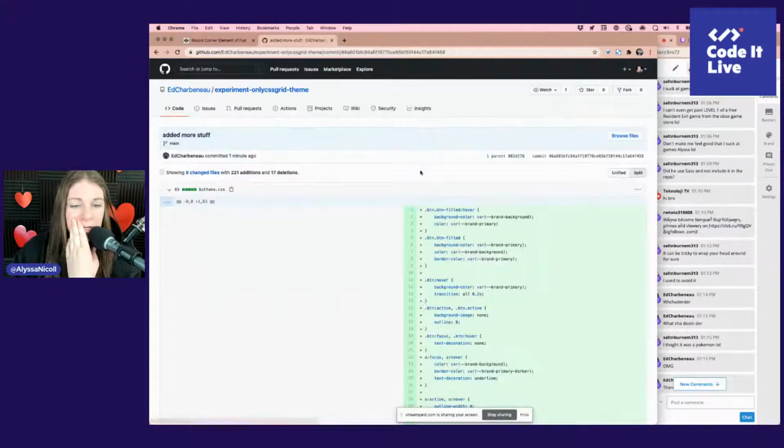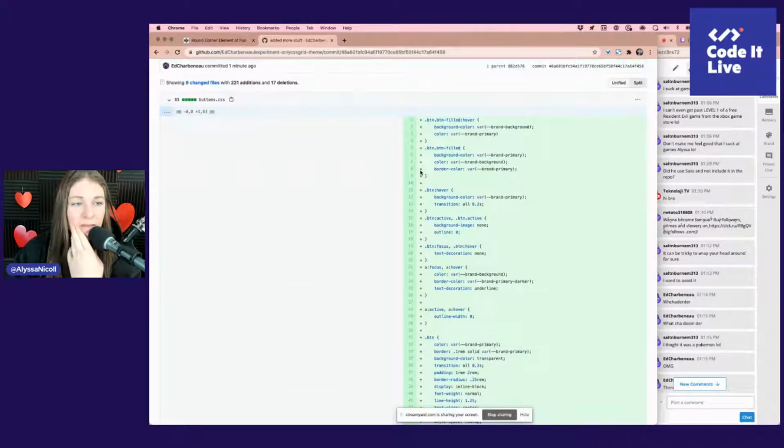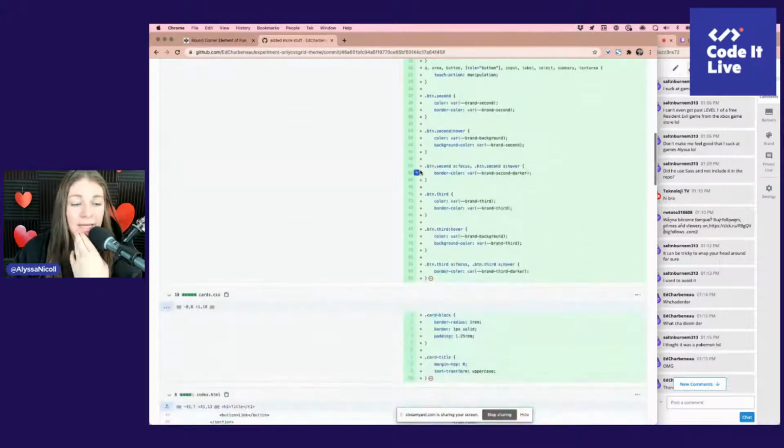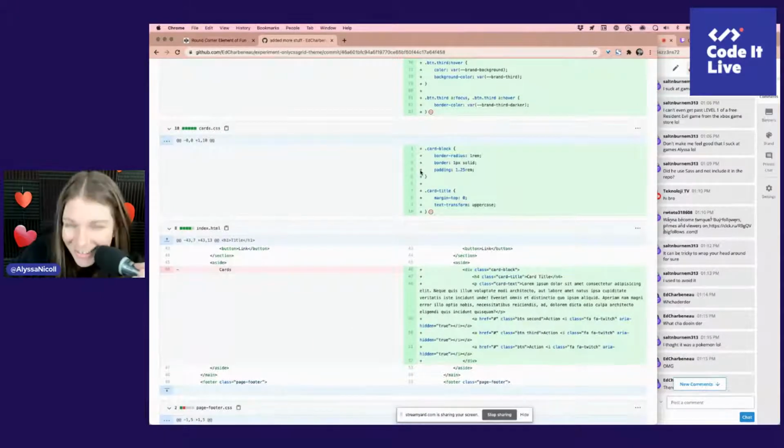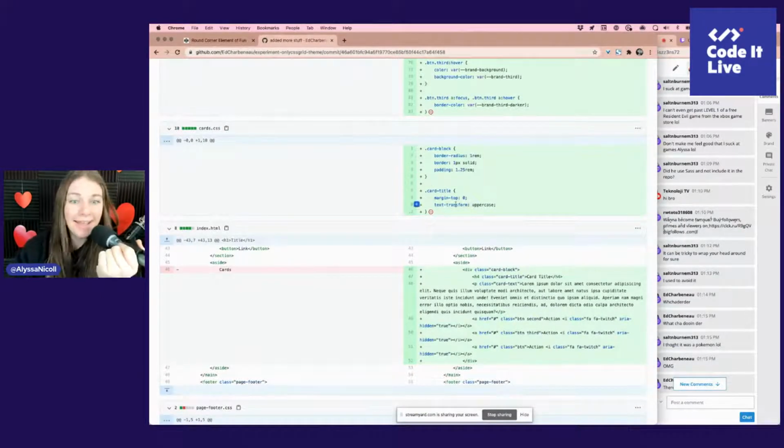41 seconds ago. Oh, you added multiple. I get it. You like to separate your styles into different CSS files. It's just adorable because it's a single HTML page. I want to see how many CSS files you can get with one HTML page.